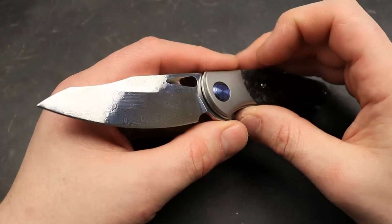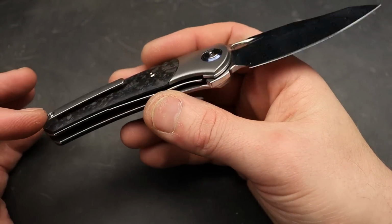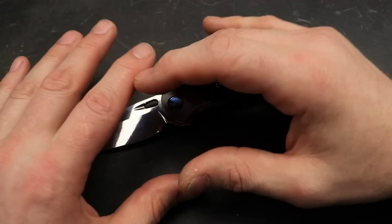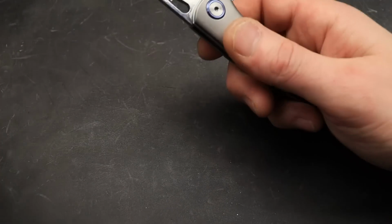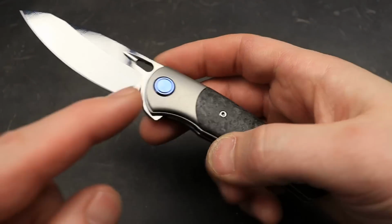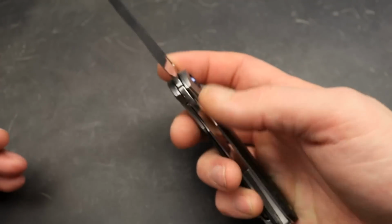Then they have their ones that are a step up, which use premium materials. Now, I haven't tried their frame locks yet, which I want to, but I've tried dozens of their models, so I've tried a lot of their knives. There are a few that I think maybe if I tried, I might get a different opinion on them, especially their titanium frame lock models. But as far as these budget titanium models where it's a steel liner and you have titanium and then carbon fiber, I'm not a big fan of them.